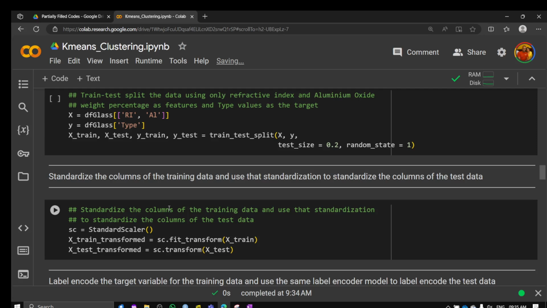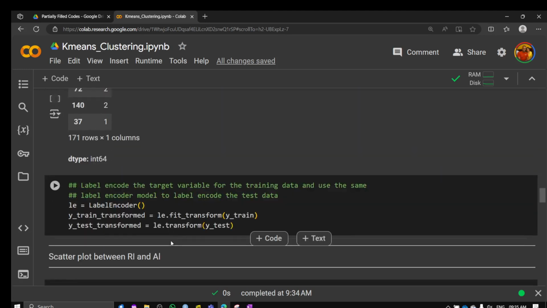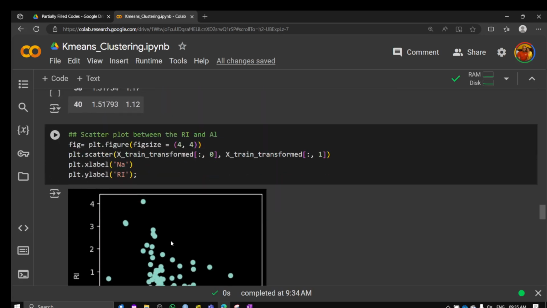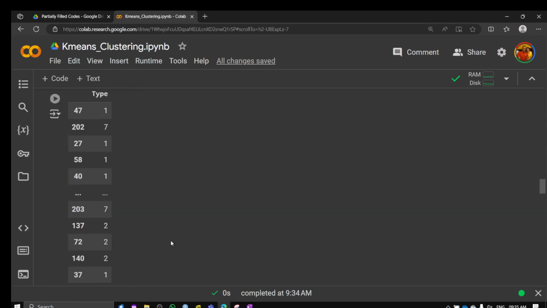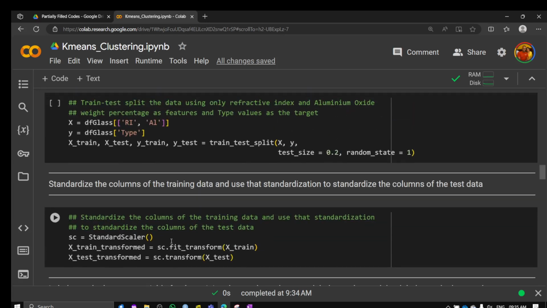Okay, so please implement these steps. And yeah, one is, as you know, splitting it into train and test. And the other one is to standardize. Okay. I'll just wait for them to complete. So we label encode and then we jump to the code, right? So I'll put it here, give a few minutes, and then we'll continue.